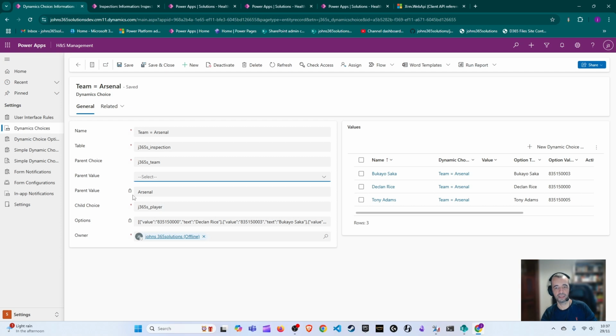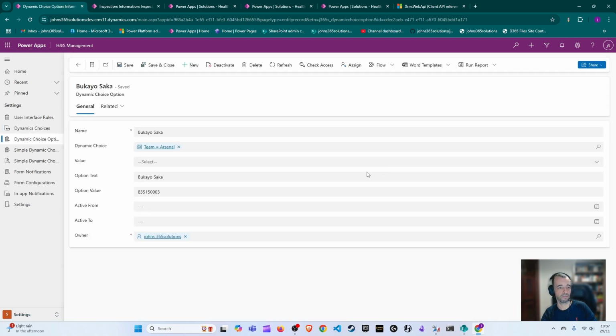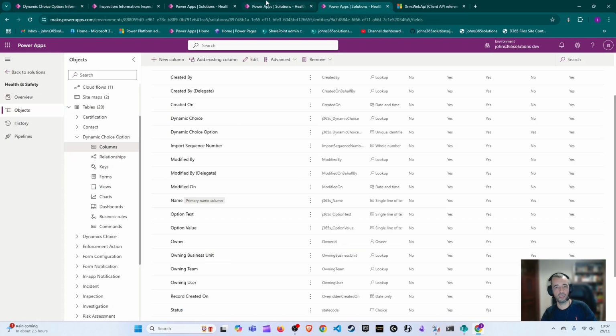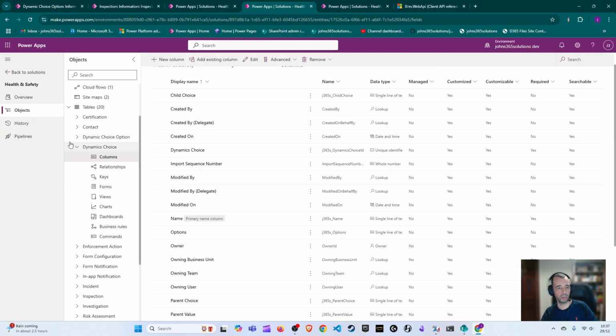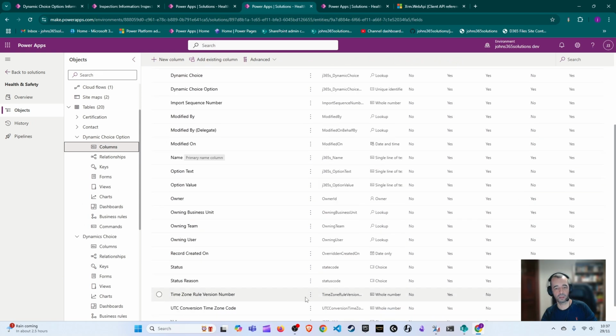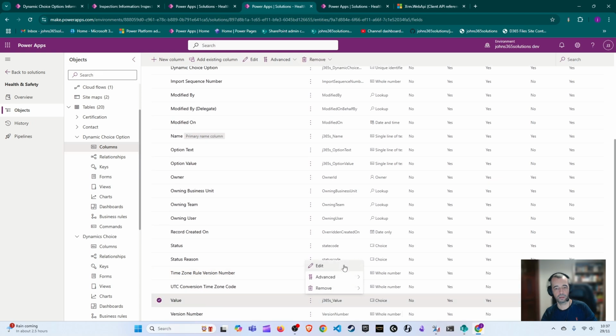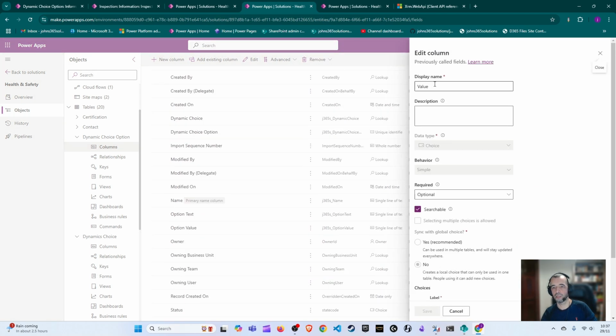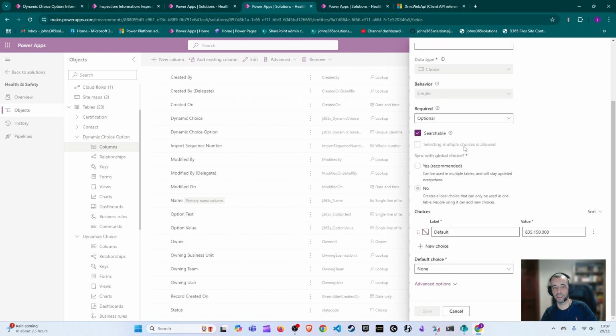So that's that. The child records and the dynamic choice option records are pretty similar. So if I go into Saka's one, again the value is blank coming into it because the same thing is happening with it. Again, the actual values that are associated to it on the maker portal is just a default value going in.